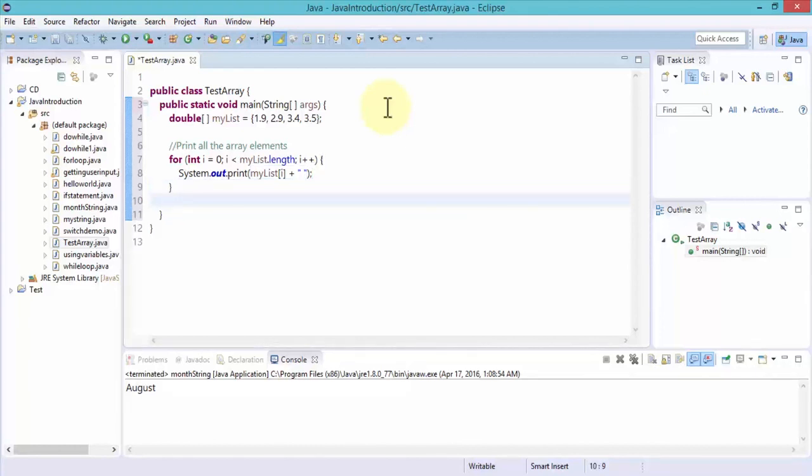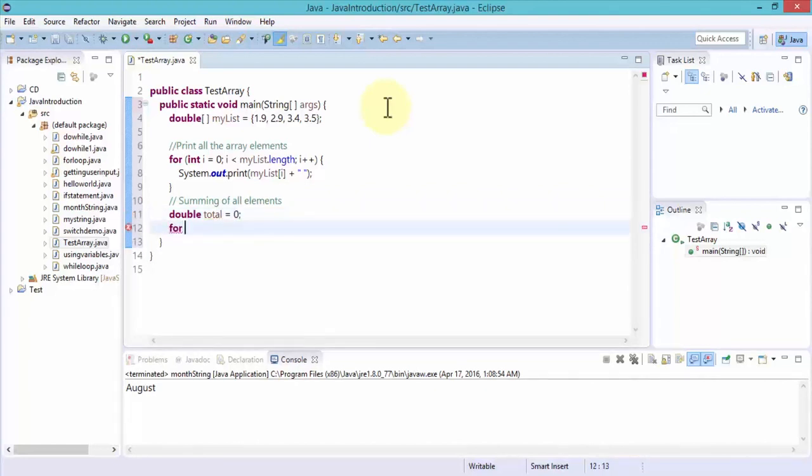Next, we can also manipulate these arrays. In other words, all these elements within a single array, we can add them, subtract them, multiply them, and use any operators. So for example, let me go ahead and do the summing of all elements. So I'm going to say double total equals 0.